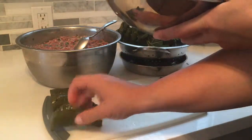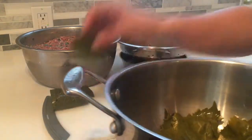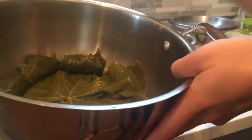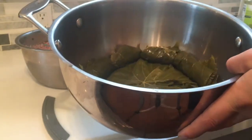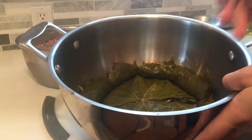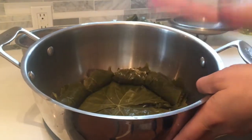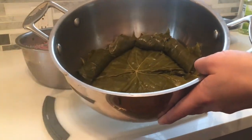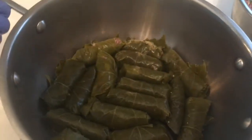And now you're gonna take your dolmas and you go around. You're gonna go around like that in a circle. And you can do up to 3 layers. Okay, 1 layer, 2, 3, and then another pot if you have a lot. Because you don't want too many layers, then they're not gonna cook properly and they're gonna mush. So you want it to be 1, 2, 3, and then we're gonna put a heavy plate on it, put hot water on it, and let it cook. And lemon slices also if you want. I'm gonna do this, and when the 3 layers are done, I'm gonna show you. See how I packed that?